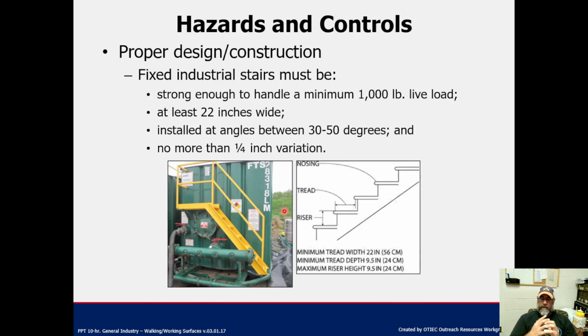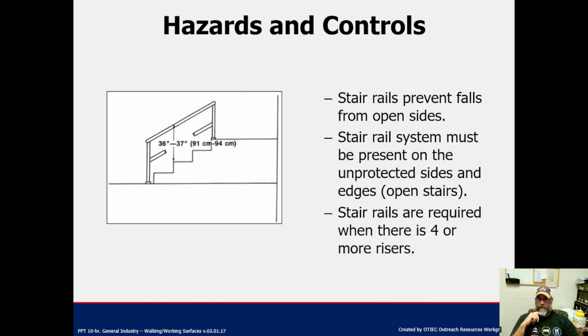Those of you who may be involved in manufacturing, whether it be machining or industrial repair, you will see these industrial ladders located throughout your facility. They need to be safe for you to access the equipment that you're working on. You have minimum tread depths, minimum tread heights. These are actually requirements as far as home construction goes. So you need to maintain that safety, as having this hand railing here as well. Okay, stair railings are required when there's 4 or more risers. And then when you have that height, then you also need the guardrail system.